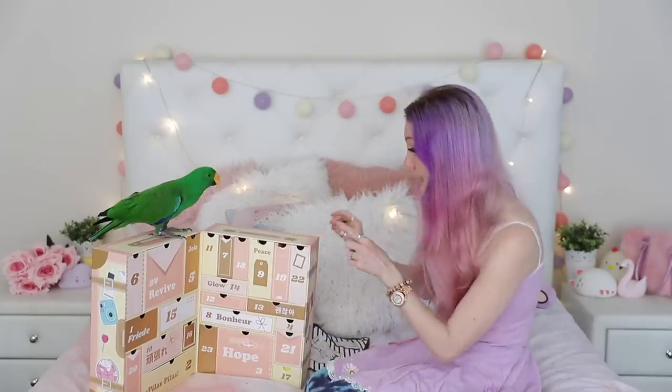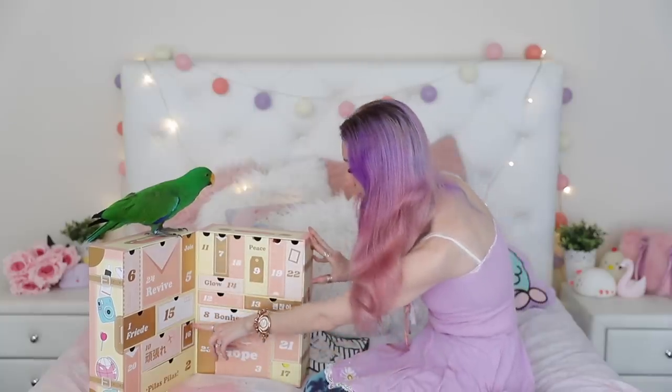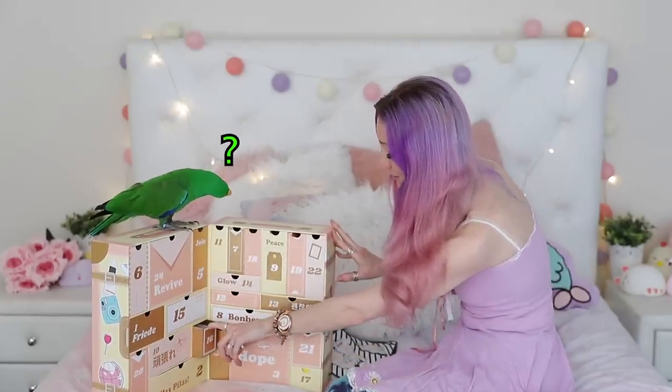Oh, hang on, where's that little circle? I forgot it was there. Is it still there? Oh, it is too! Huh, I completely forgot. This is an unusual texture. It's kind of like, it's not tacky, a little bit dry. It's like that weird liquid that when you apply it, it kind of dries to the touch. I don't know what it's gonna do for my skin. Well, what do snails do other than make people feel uncomfortable? 16. Ah, this one. Oh, it's so cute. It looks like a post stamp.